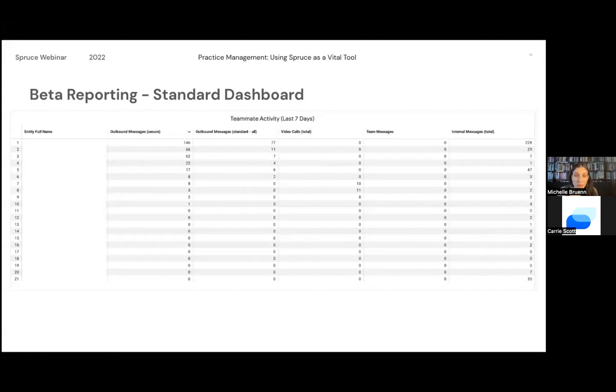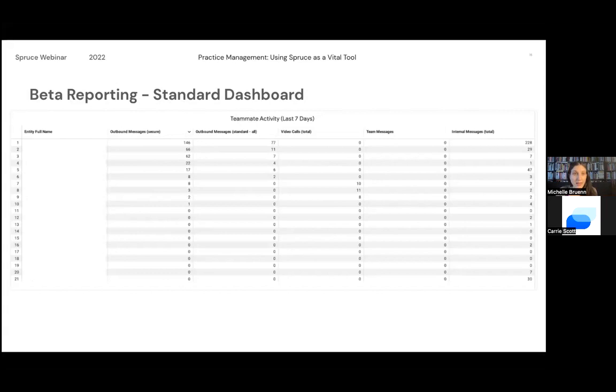So this is also really vital as a manager when you have, for example, 3 receptionists and you look at this and only one of them is sending any messages. This is very important for you to know as a manager. So this also is something that I think is going to be really useful for practices in the future.